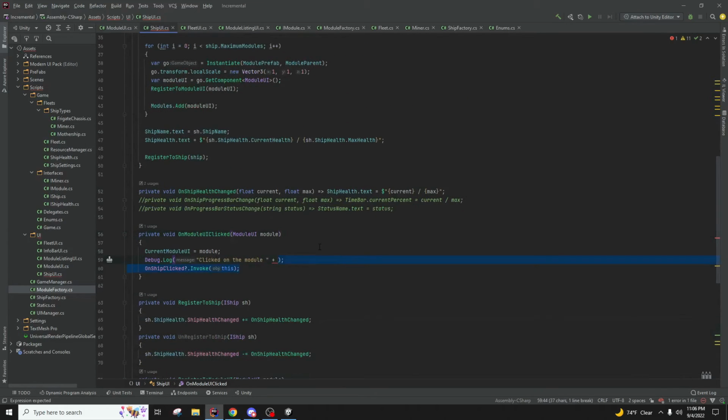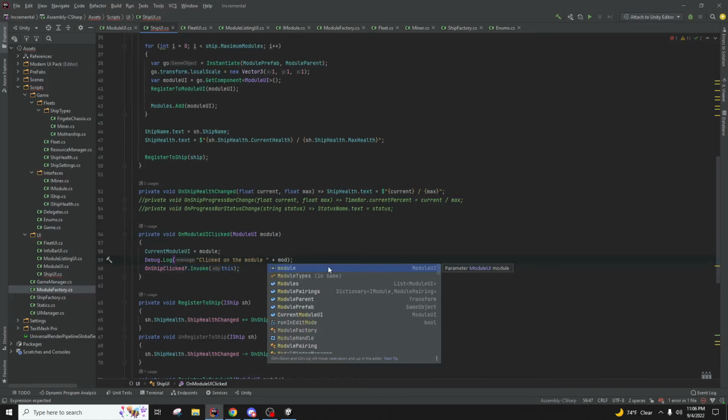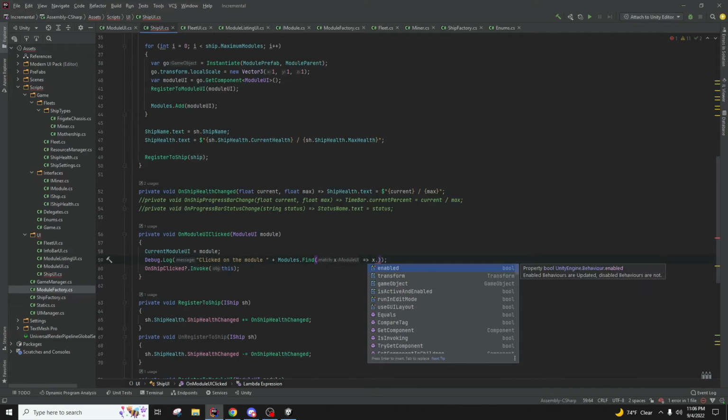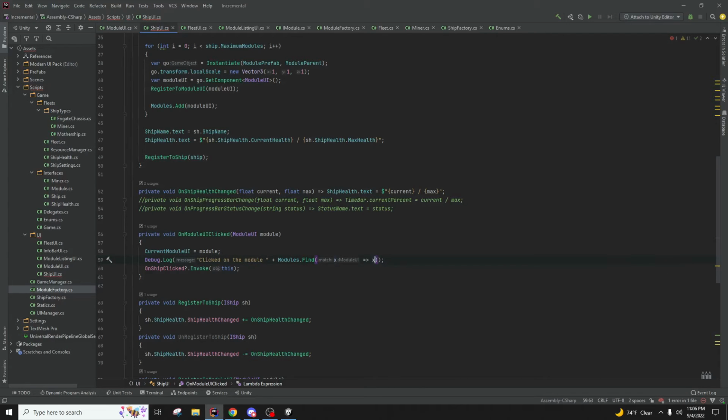So let's go ahead and just look through the list and find which one we clicked on. So modules dot find x equals x dot... Can I do that? It's just this.